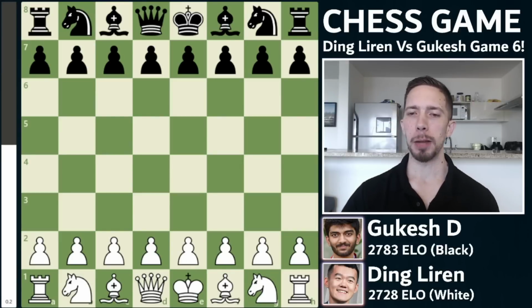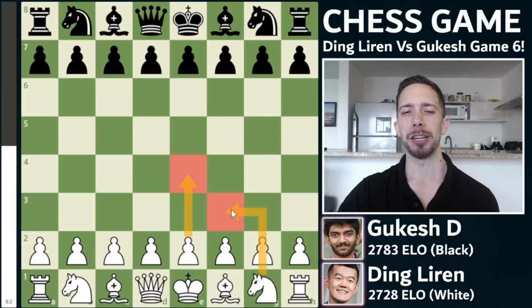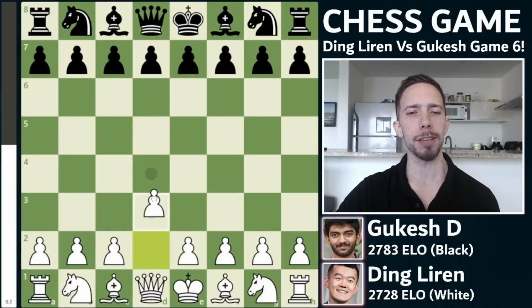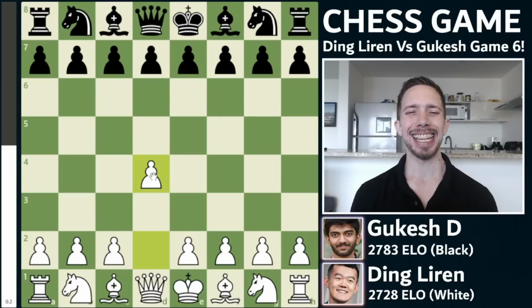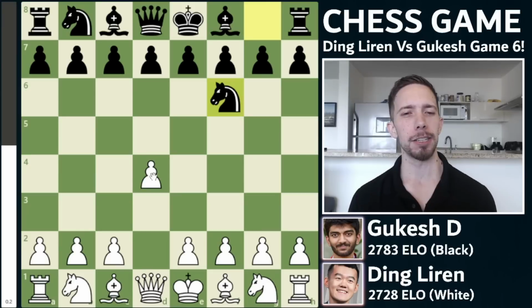Now, in the first two games playing as white, he did open 1 e4 and 1 knight to f3 against Gukesh. However, in this game, he does go 1 d4, the queen's pawn opening, and this is his favorite first move as white on the chessboard. Now, Gukesh, how does he respond? He starts 1 knight to f6, the Indian defense, very solid.